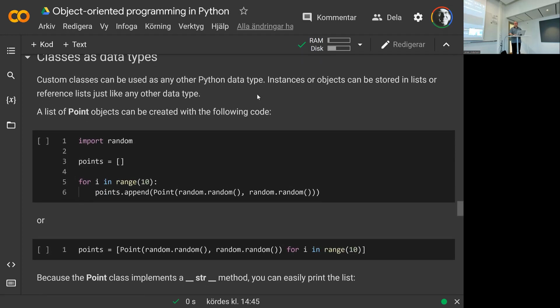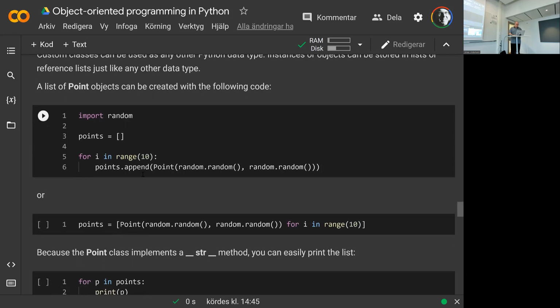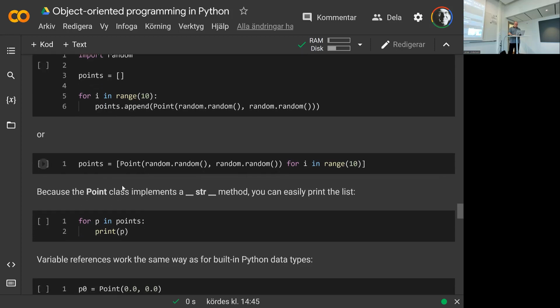Another interesting thing with classes is that you can do stuff like this. I will create a range of points here. I will create an empty list and store a lot of random points in that list. There are two ways of doing this. This is the more readable version: I create an empty list, loop over 10 times and add 10 points.